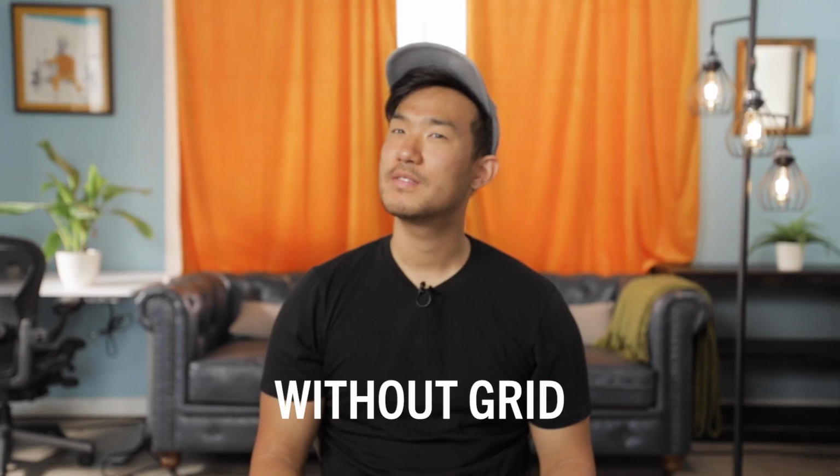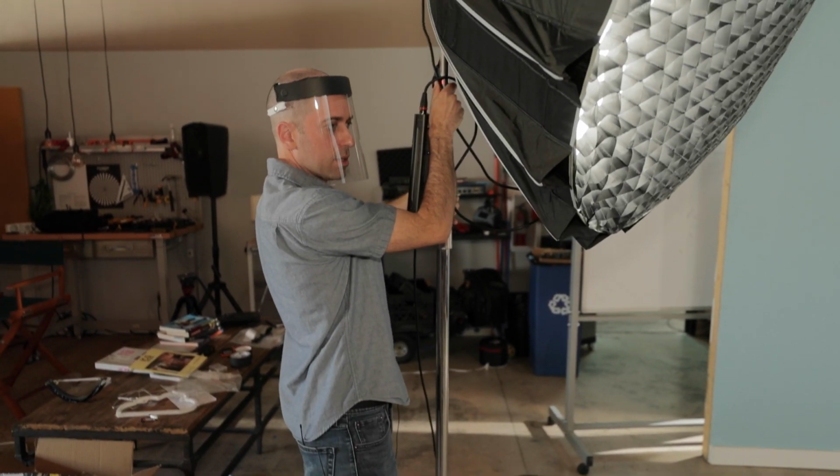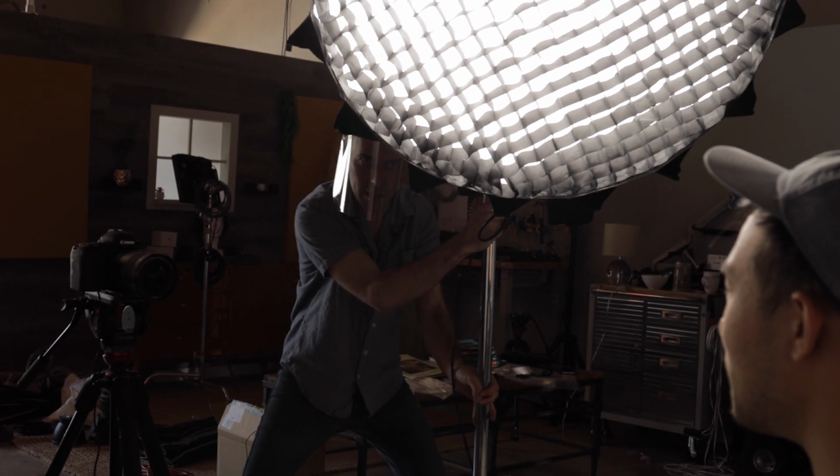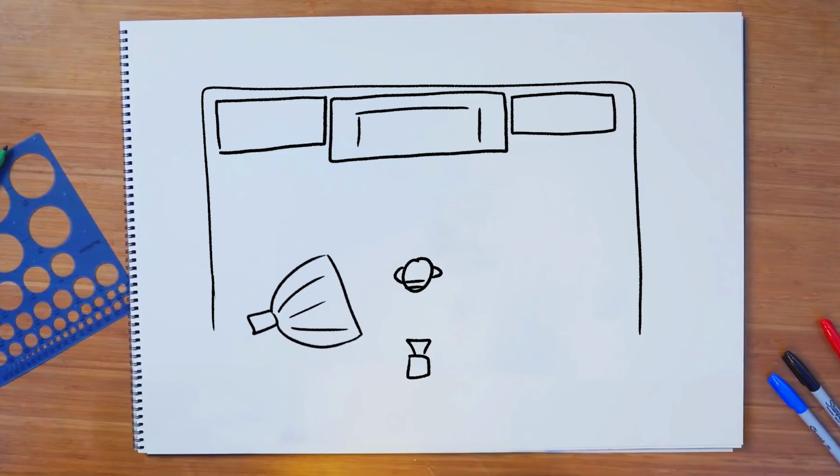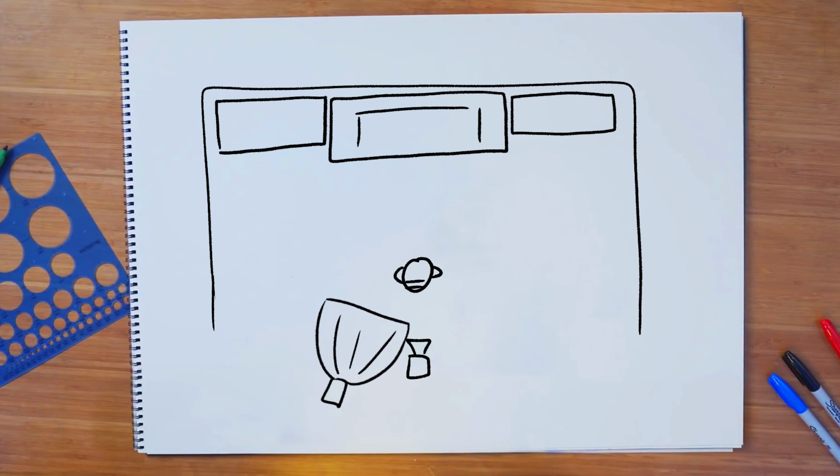And also, let's move this light around. You want to test out different positions and different heights to see where it looks best. The best position all depends on the look that you're going for, the type of feeling you want to create. The more off to the side it is, the more dramatic you're going to look. The more frontal it is, the more beauty-type lighting it will be.